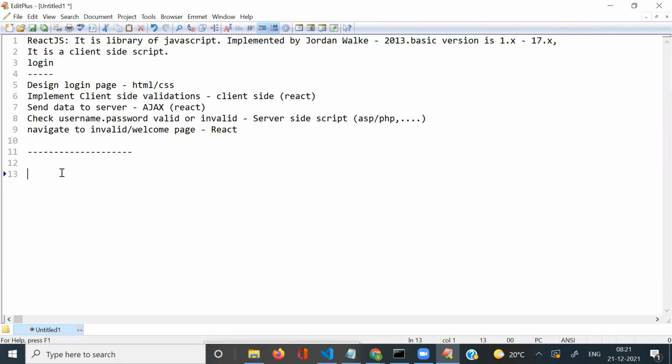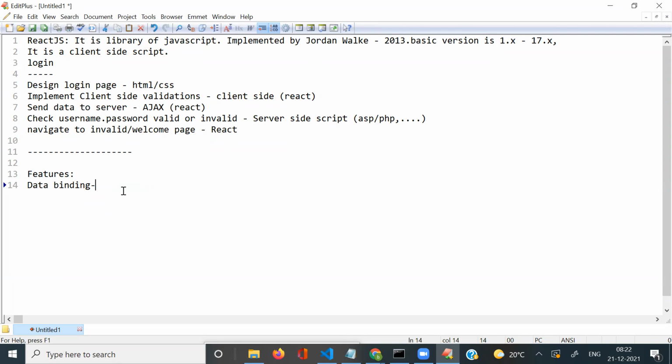Now, what are the features we discussed here? React features. First of all, the data binding concept. So what is data binding here? We can bind the data with HTML controls. Data means nothing but a variable here, and that variable we can bind with an HTML control. So what is the benefit of this binding? Why are we binding the variable with an HTML control? I think the main reason is that we can directly apply the updates of the variable on the HTML control without executing any extra code. Is it clear?